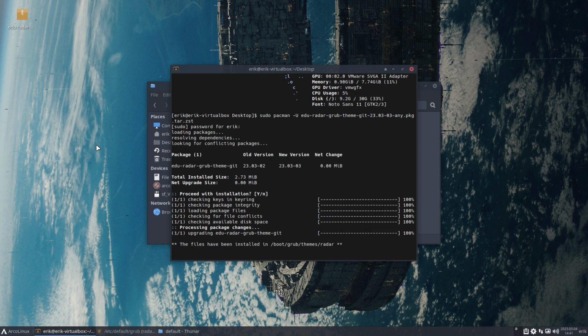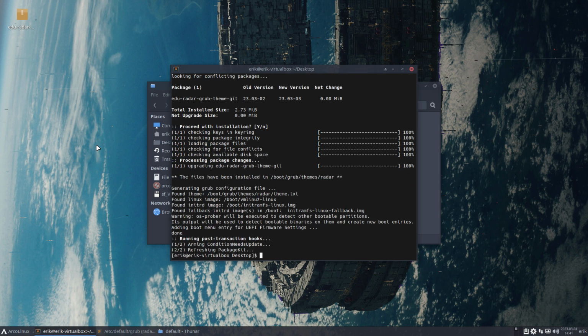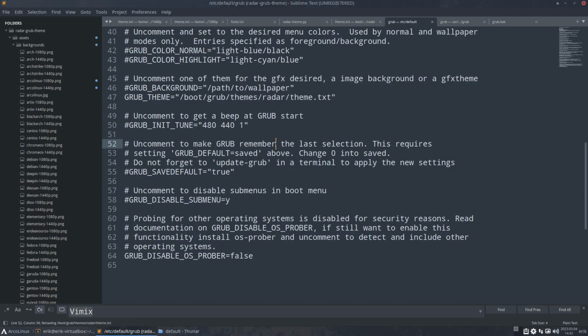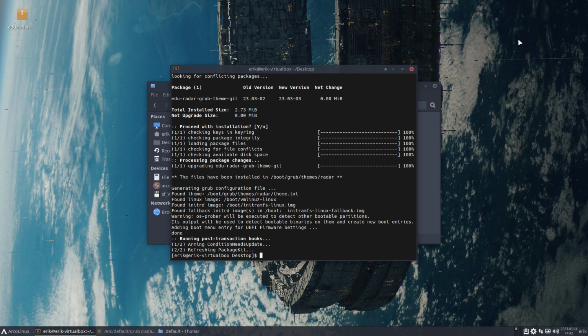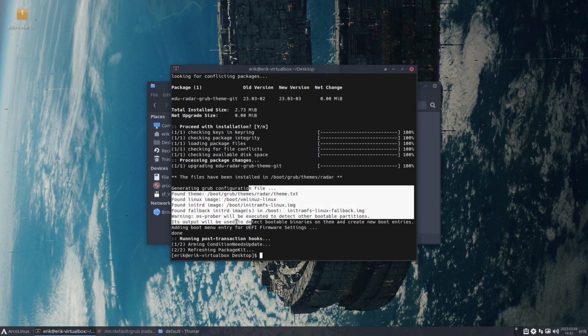So files is one thing, afterwards it needs to change something. Let's have a look. Did he do it? Yay, right? He told grub, etc default grub, we told him to take radar, and later on we make our new grub.